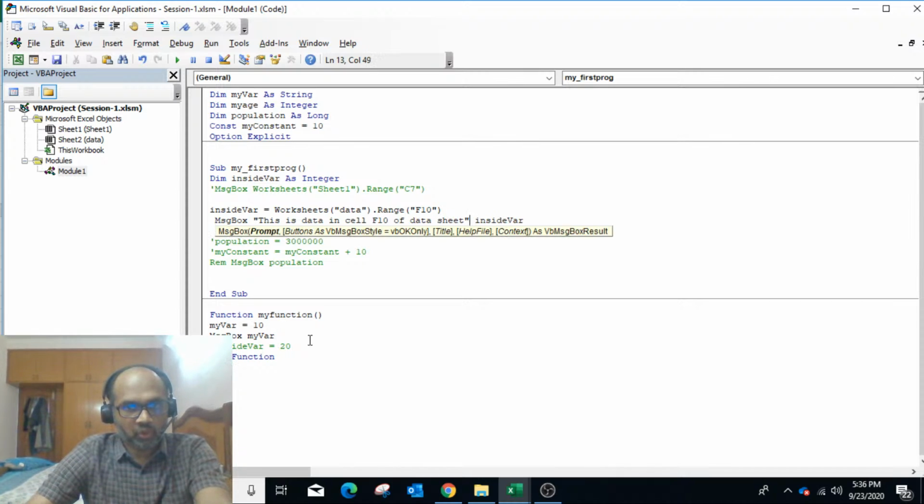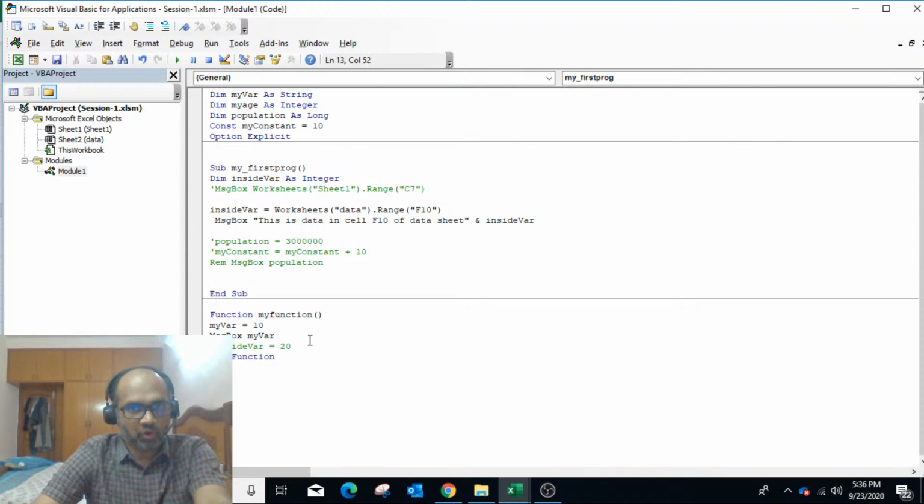Now to concatenate two things, one is the variable and second is the string, we use the ampersand sign. So ampersand is used for concatenation. A plus sign you can also use for concatenation in case of the string.